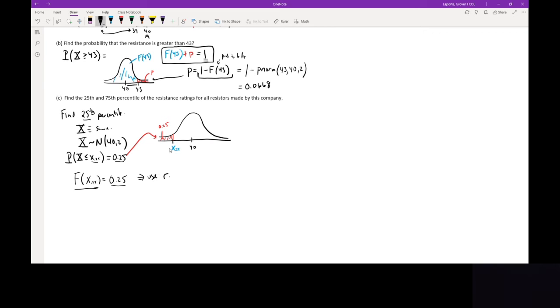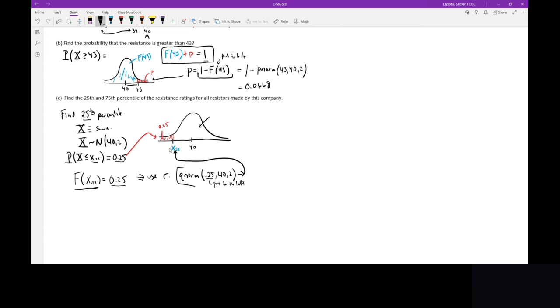So R built in this qnorm function for us that does that. What you do is you put the probability that you're interested in here, and then you put the parameters for the distribution in, and this would spit out the x value that goes in right there. It's always looking at the probability to the left. In other words, if you're looking to the right, you'd have to do a 1 minus if you're trying to go the other way. And we'll see an example of one of those right after this one.